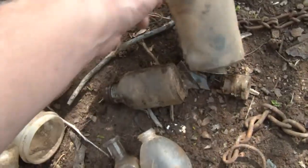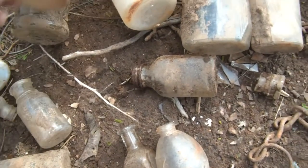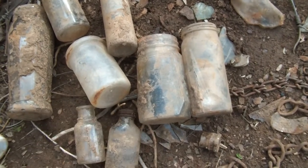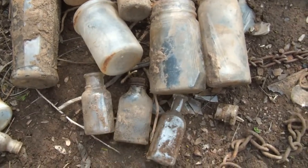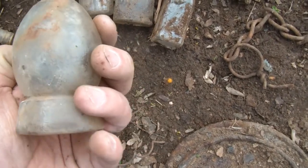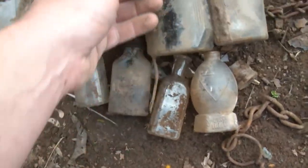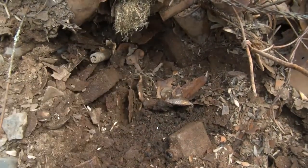Well, here's a few more things I've gotten since I checked in last. Jars. Shoe polish. Screw tops. Here's another one of these. I think I showed you one before, but it's not that old. Interesting bottle. It says Spencer Udell on it. I have no idea what that held, so I'll have to look that up. Little tiny screw top. Cosmetic jar. It's a tiny little graduated screw top.